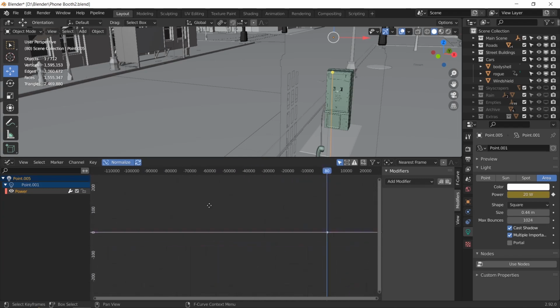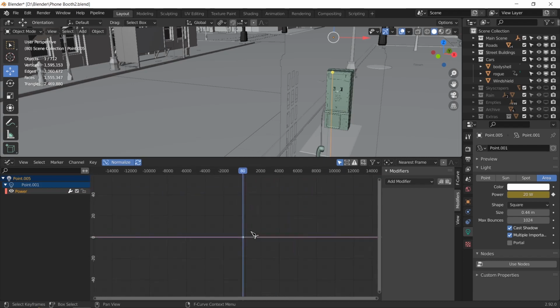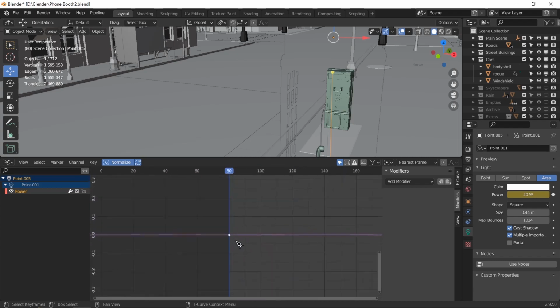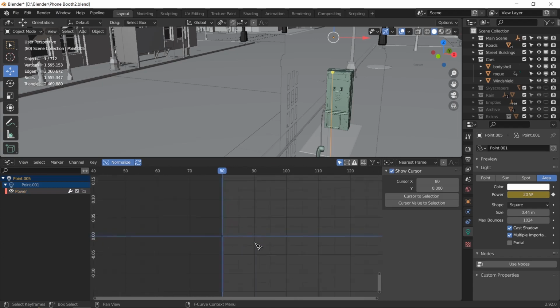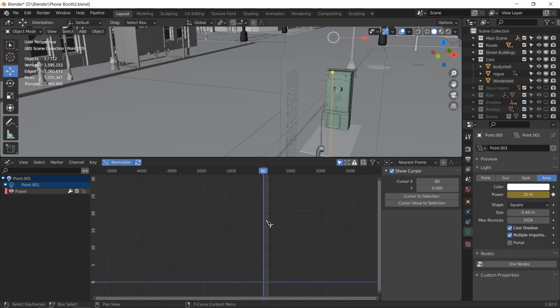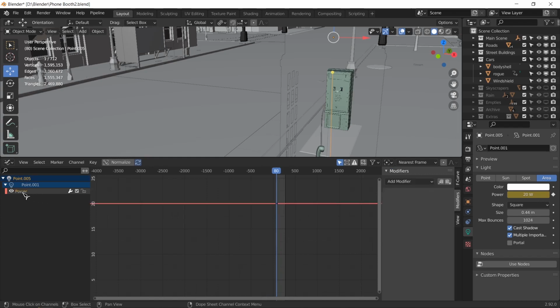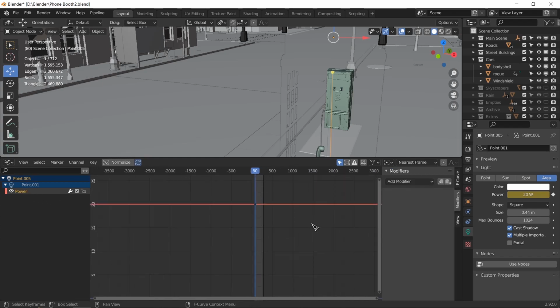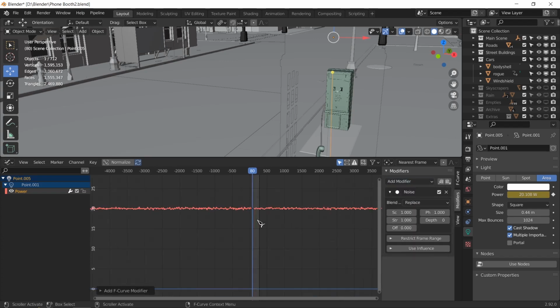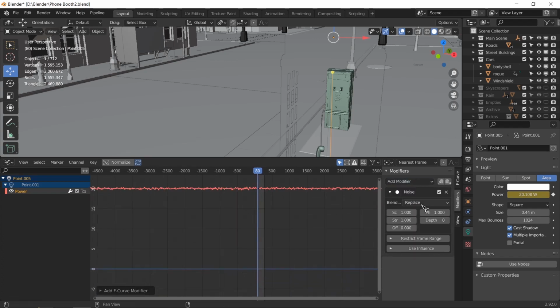Where is it then? Don't know where it went. Anyway, it doesn't matter. We're adding a noise to it. Not just over here. We need it to go back to 0.